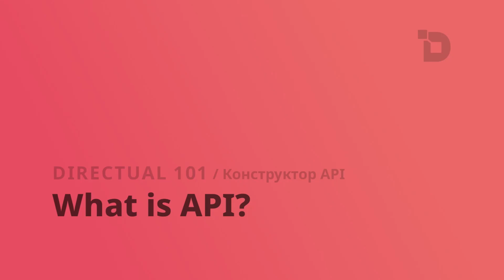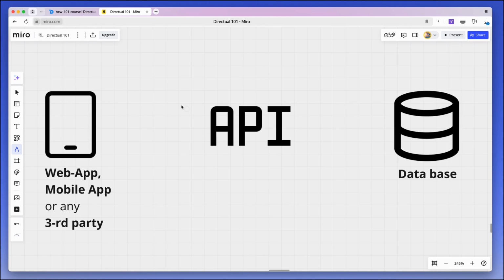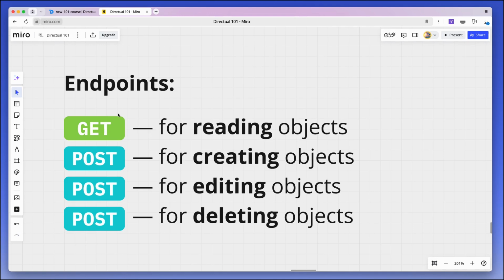In this lesson, we'll explore what an API of an application is. On the platform, we can't access the database directly. Any web page or external app sends a request to an endpoint, which, based on roles and filters, reads or writes data and sends a response. There are two main request types: GET for reading data and POST for writing, creating, updating, and deleting objects.